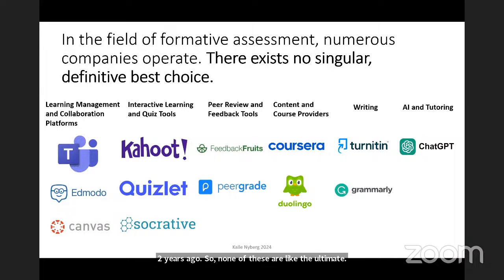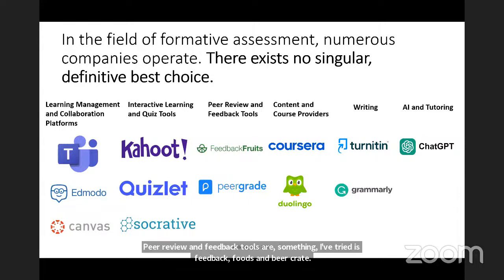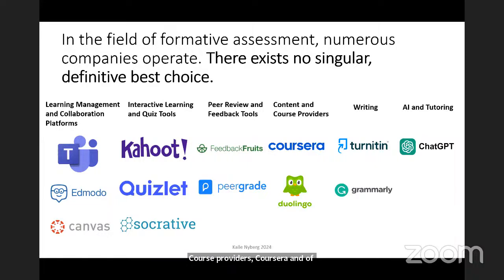Peer review and feedback tools I've tried are FeedbackFruits and Peergrade. Content and course providers: Coursera, and of course, for language teaching, Duolingo is a very great tool. For writing, I think Turnitin is something you're familiar with for spotting plagiarism, but Turnitin is a company you should keep an eye on, because it is focusing more and more on AI-assisted writing tools for students.